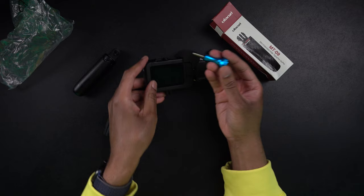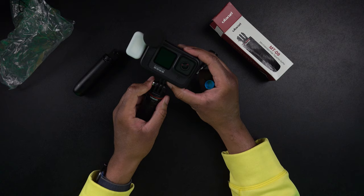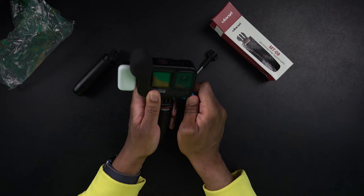So I have here a separate thumb screw. This one's from Smart Tree. It's an aluminum one there. So I'm gonna go ahead and put this on. And I actually like to put my thumb screw on this side. I don't like it on the side with the indentation. I like it over here. So I'm gonna go ahead and put this in here. And I'm just gonna screw that in, and just like that, there we go. We now have that screwed in.